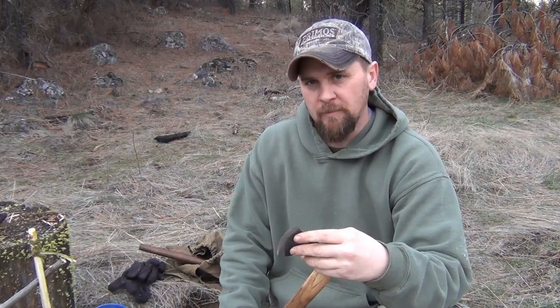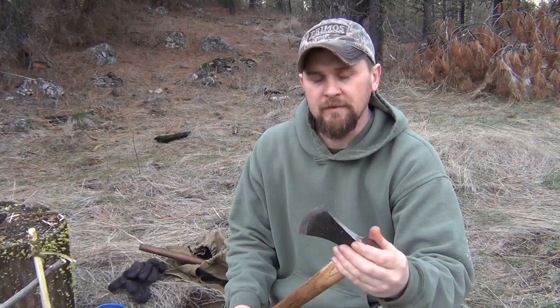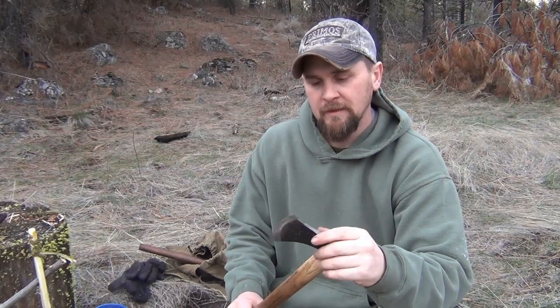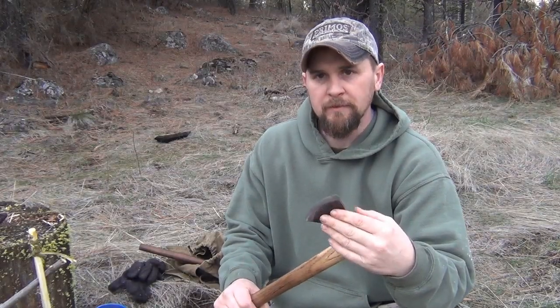It is a touch on the soft side. Personally, I prefer that because it's less likely to chip, and it's a lot easier to fix a rolled edge than it is to fix a chipped edge. Now, that's not to say that you want soft metal, or that this is too soft to hold a good edge. It's just slightly softer than the Cold Steels.